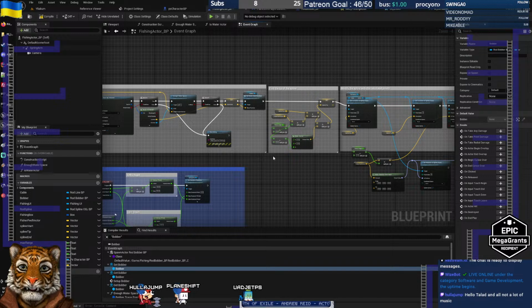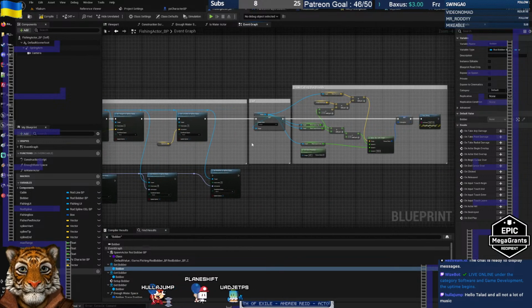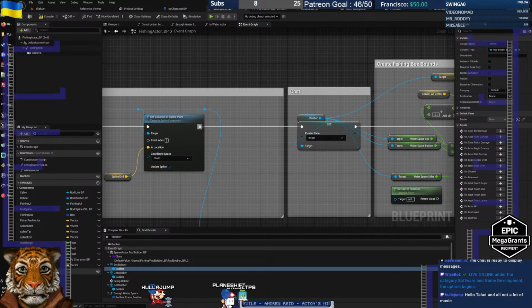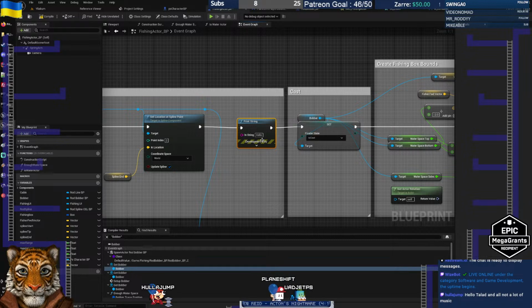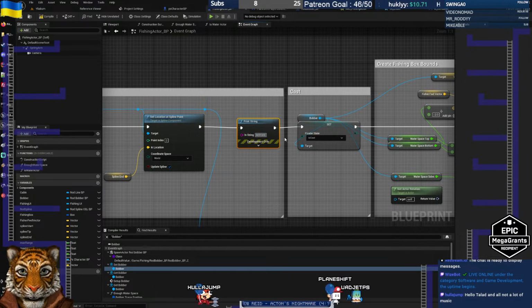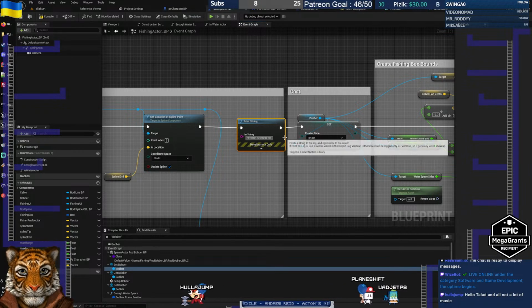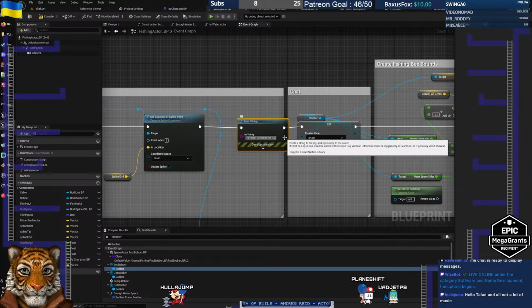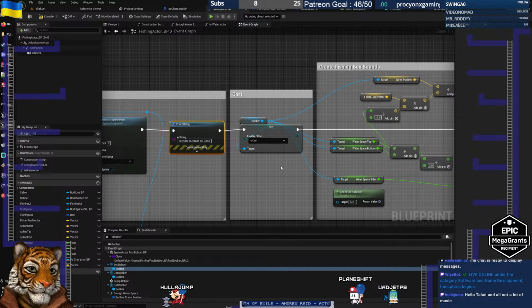So let me try to do this. I don't know, I'm confused. Before the bobber to cast, we need to see if we arrive here, right?